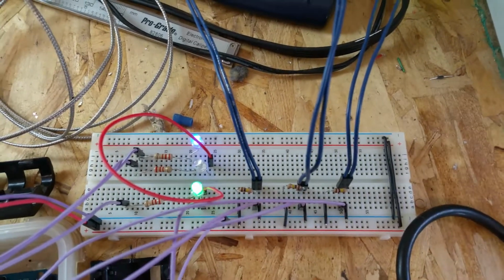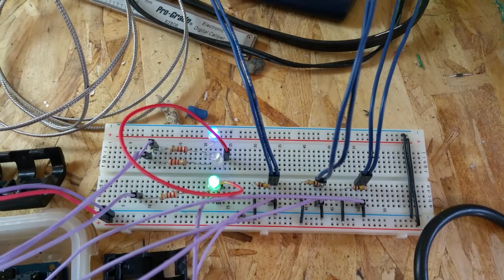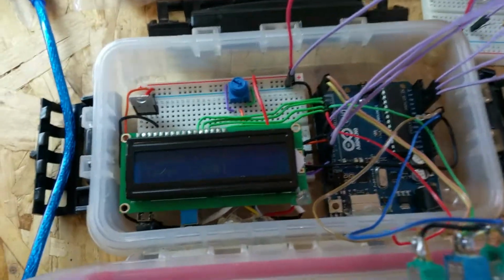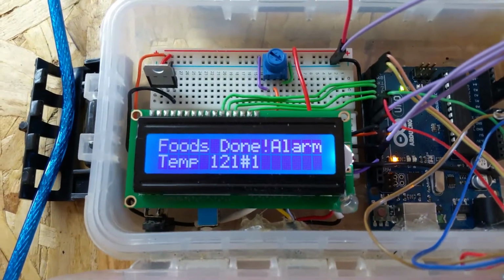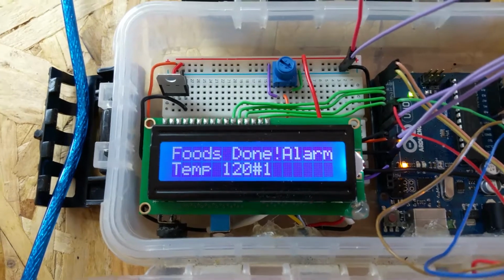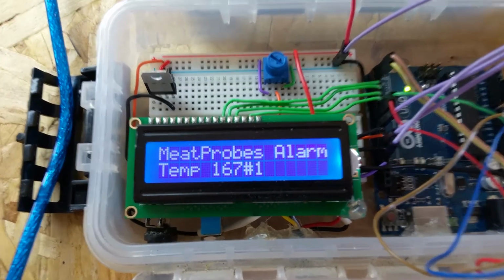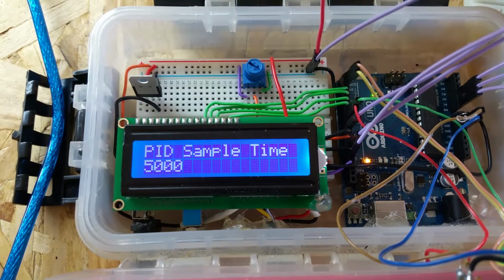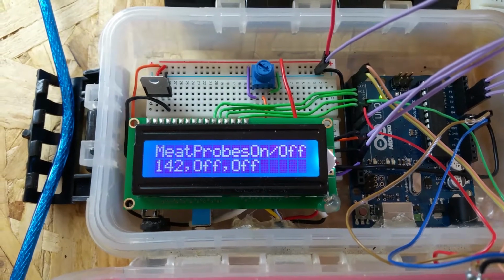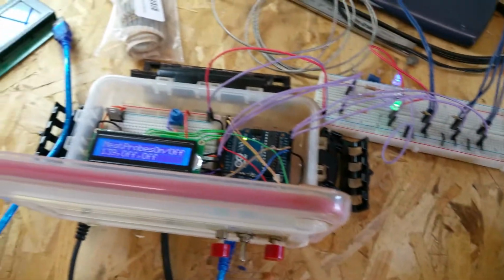And then we have a blinking red light. And then the up and down arrow will reset this, but currently the temperature's higher, so I'll run the temperature up high and it resets. And go back to our temperature readout for that probe. And it's 142. And it's been working out really well.